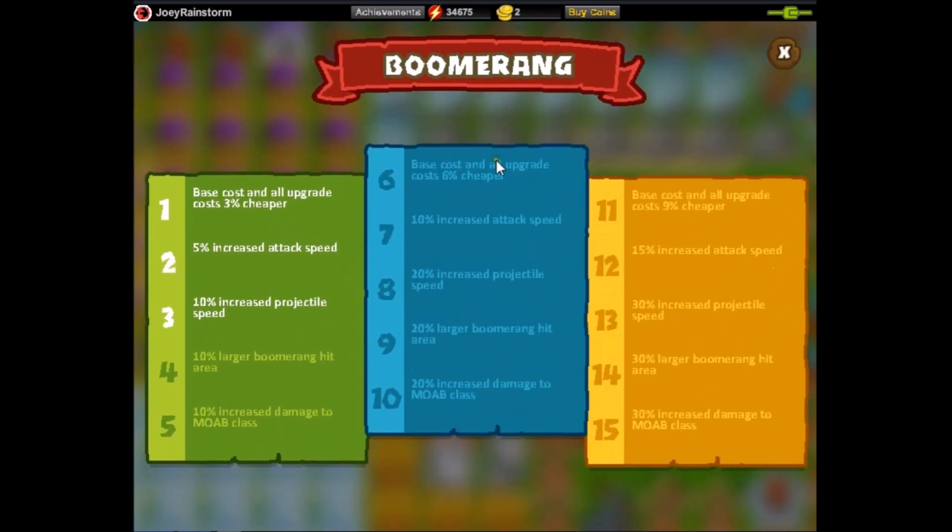Alright, the boomerang. Same as the Dart Monkey, it's cheaper. Well, for the third tier upgrades, that's actually pretty nice. Increase attack speed, I can see that being really nice for the bionic boomerang. Increase projectile speed. This I can actually like for the glaive ricochet, because I think that means it'll go through all the balloons faster, which is always nice.